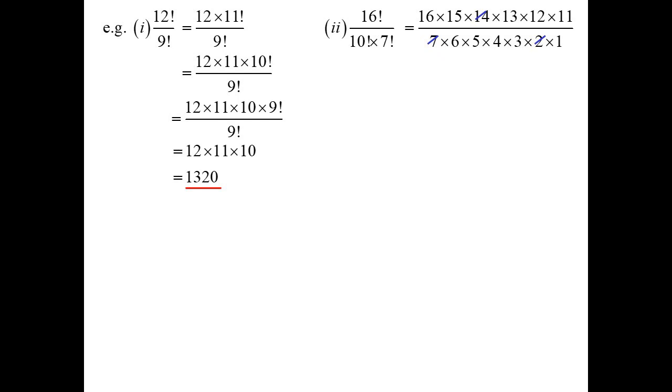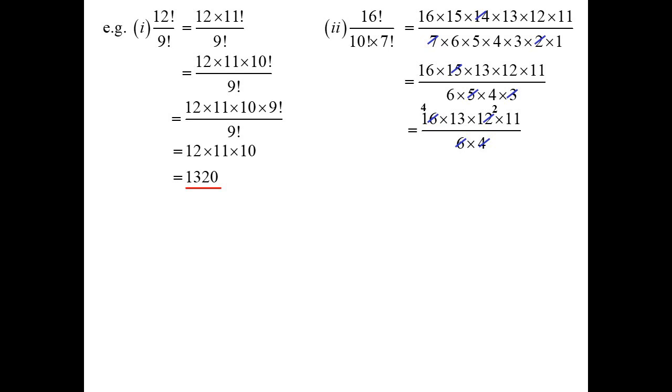What one would I have done first? Probably the 7 2s, I reckon. Yeah, there you go. 7 2s are 14, that'll cancel. What else have I got there? Oh, 5 3s are 15. Ooh, 6 4s, 24. Oh, could I do that with the 12 maybe? Yeah, I did. 6 goes into 12 twice, 4 goes into 16 4 times. 4 times 13 times 2 times 11, which ends up being, eventually, there it is, 1,144.